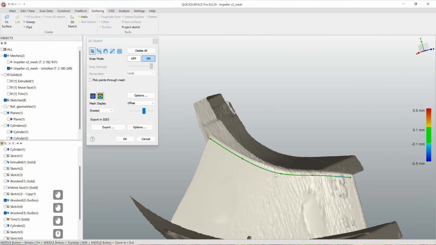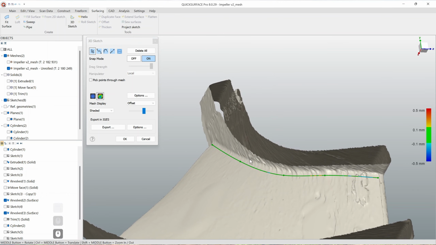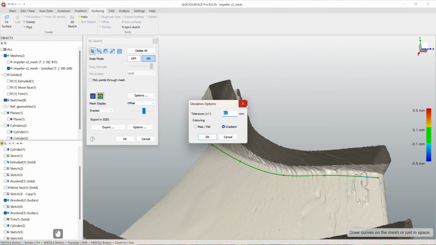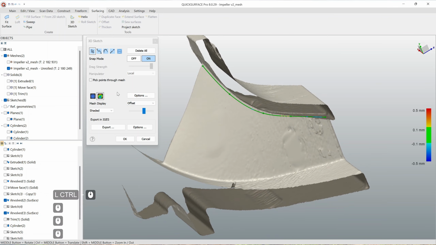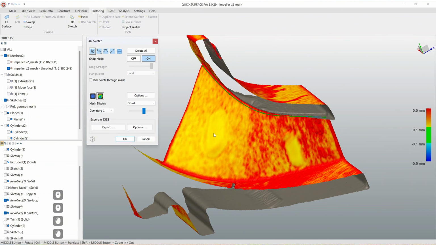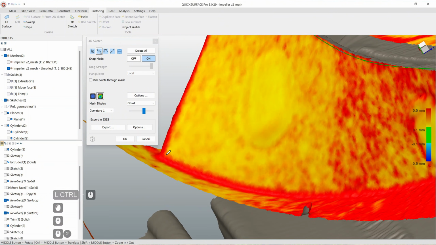Now we can see the deviation curve to the scan data. Let's see, in most cases it's green, means it's within tolerance of 0.1 millimeter, so it should be good enough. Let's enable back curvature shader and create another curve on this side.